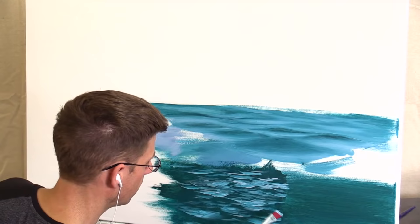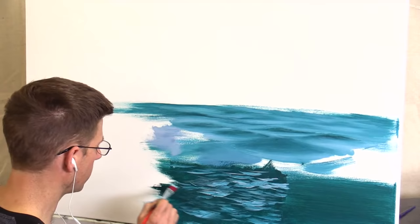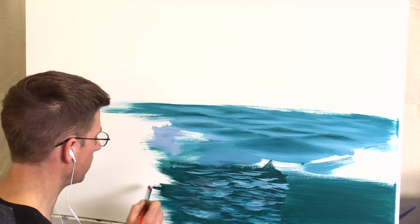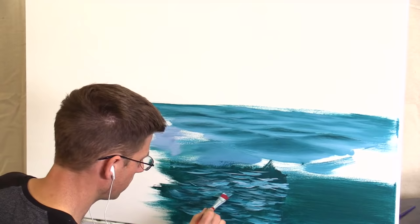So anywhere I see real bright color, just go over it. Now, this is not a technique that allows me to be a complete perfectionist. If I really want to spend time on that, I have to go slower, do smaller areas. I guess I could with this technique, but I would not want to do such a large area if I was trying to be more perfectionistic with the blending of all the shapes. But to me, sometimes the impressionistic look can be more beautiful than a more photographic look, we'll call it.